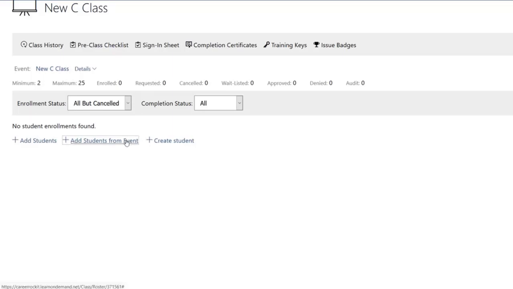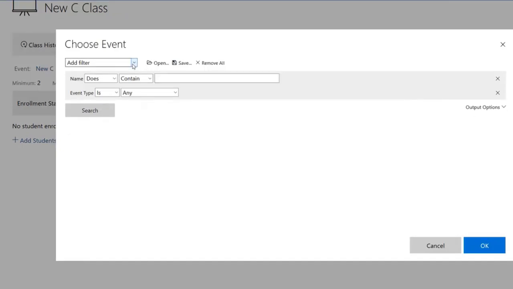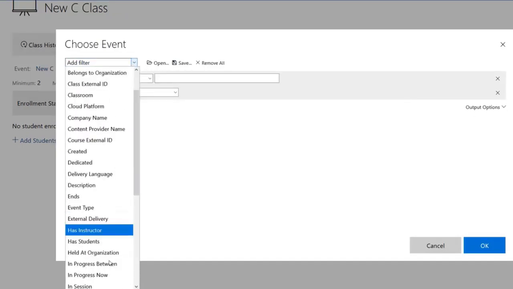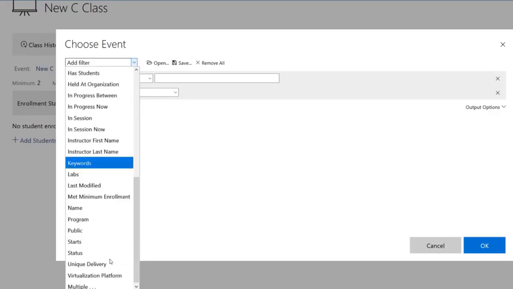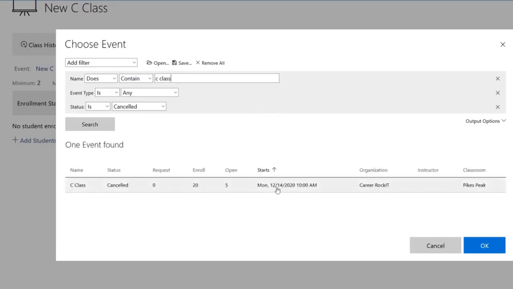Okay, so I want to add students from an event, and I don't need within the last 30 days. I do need to look up the status of canceled, because by default our choosers and our find pages do not show anything that is archived, canceled, or disabled. And I want C class, and here it is.